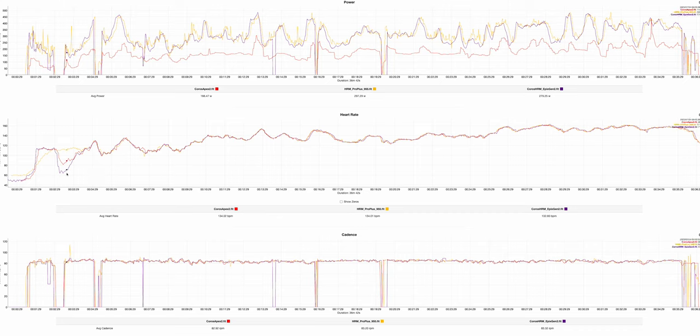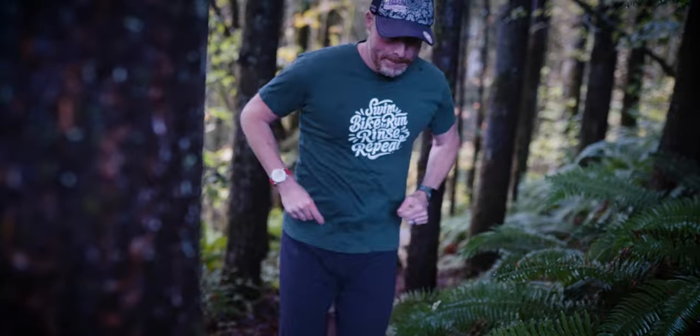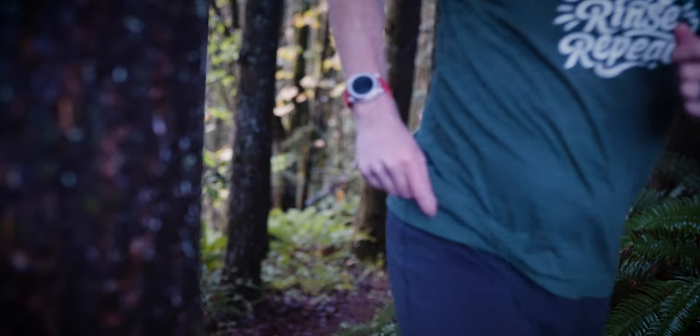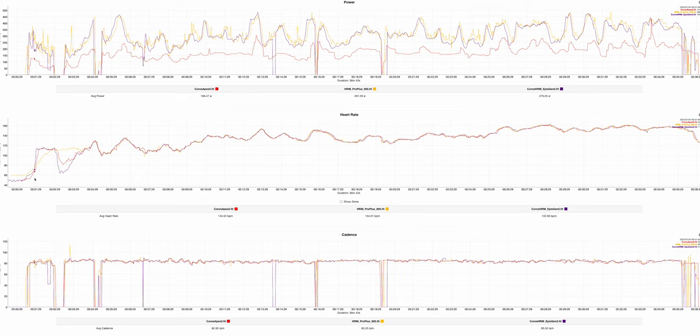Next set of data that we could take a look at is a trail run that was a little bit more difficult, just a lot of variation in terrains. And this is the only set of data that I have that really shows any sort of struggle whatsoever with that new COROS heart rate monitor. Again, it's in purple here.